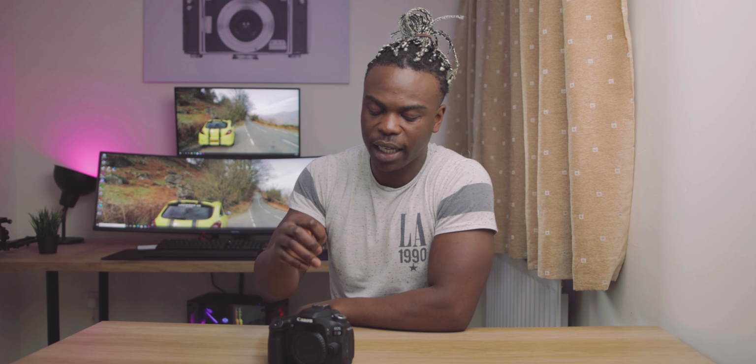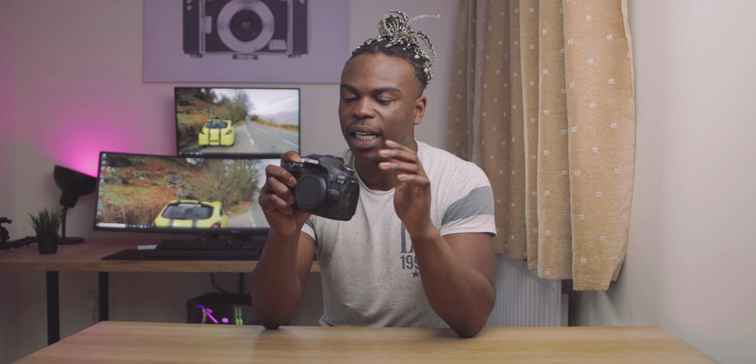Before, I had the Canon 10 to 18mm lens on this, which was a wide angle lens, and it didn't really bring out the quality of this camera at all. So I went out and bought myself a new lens, which was the Sigma 18 to 35mm Art lens, and I hooked it up on this bad boy and did a little bit of tweaking, and it gave me good footage, but again, not as crisp and not as sharp as I really want.